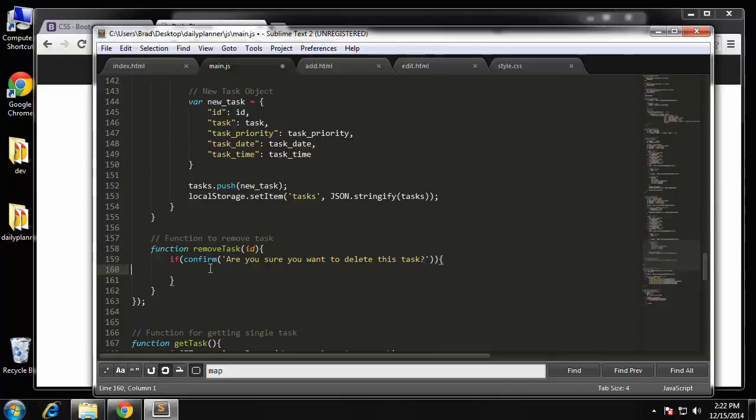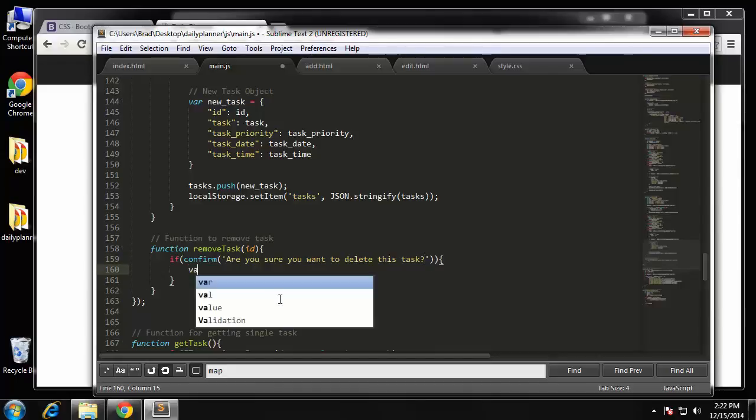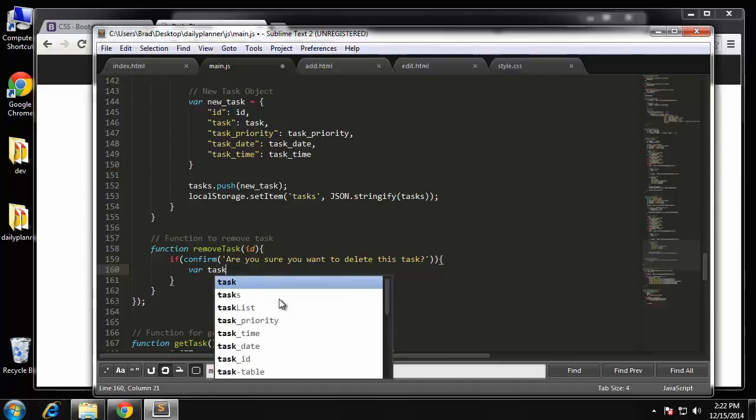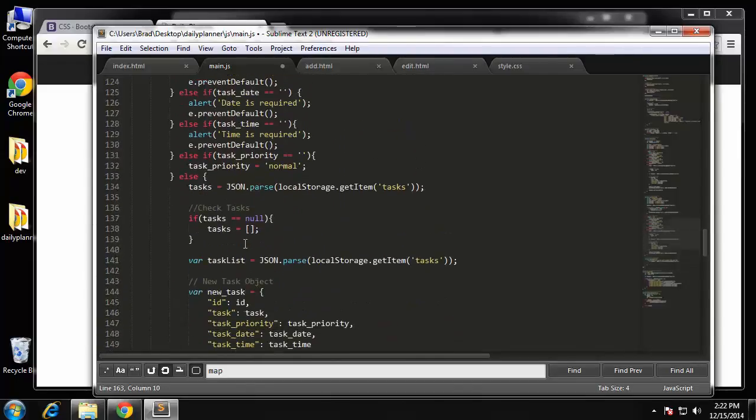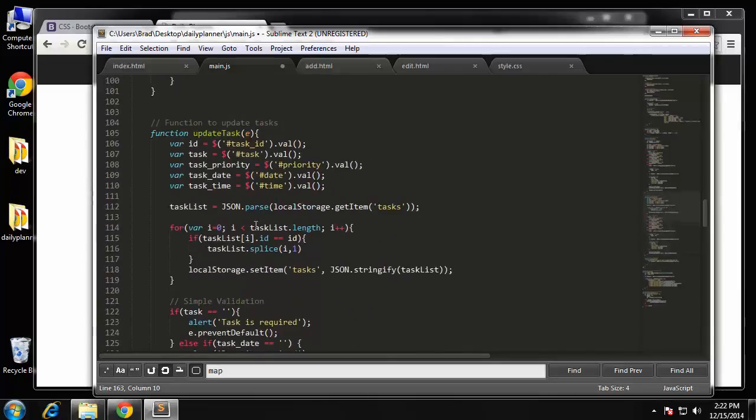Okay, so if they say yes, then we're going to go ahead and create a variable called task list and set that to JSON.parse, just like we've been doing. Inside there is going to be localStorage.getItem tasks, and then we're going to do our loop to make sure that we have the right task, which we've been doing all along. I can even just scroll up, and it's this right here.